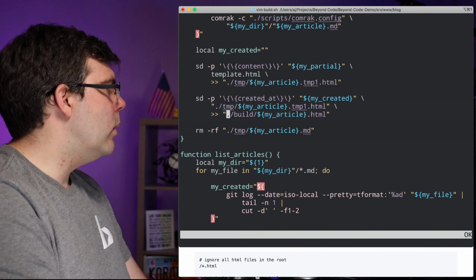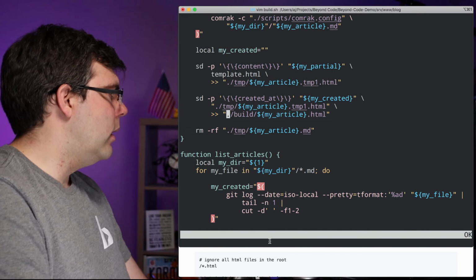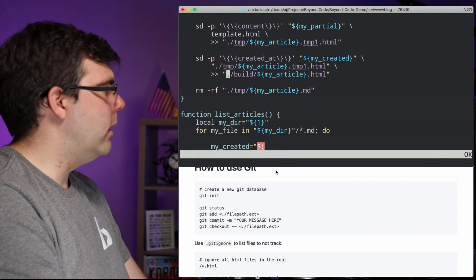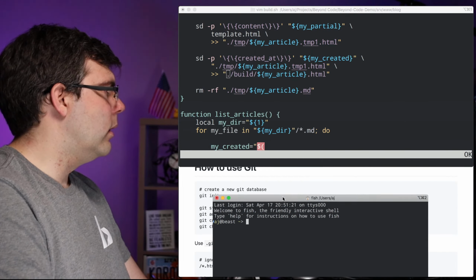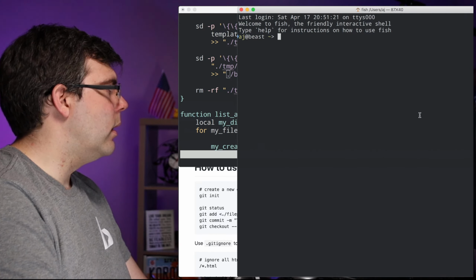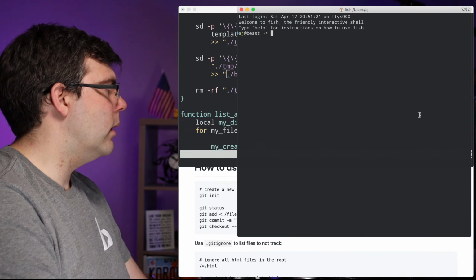In fact, what I might do is I might open up another terminal so I can look at these kind of side by side, top and bottom as it were. Let me see here.